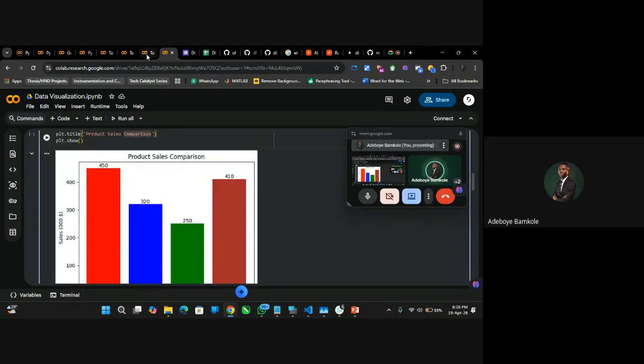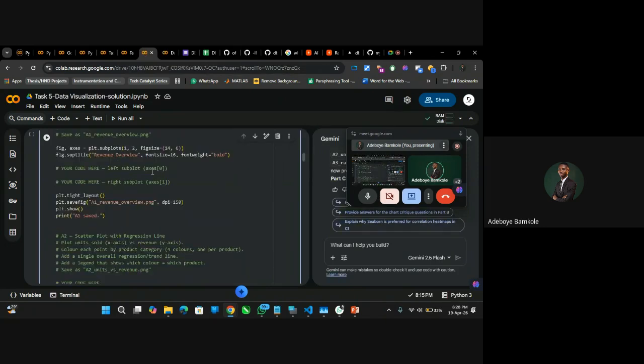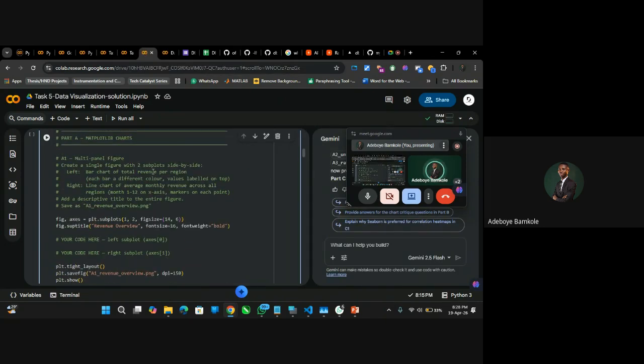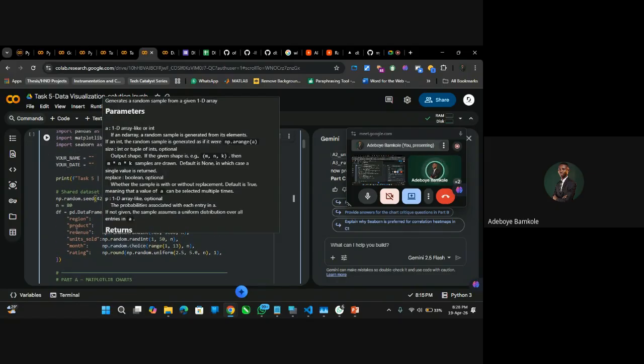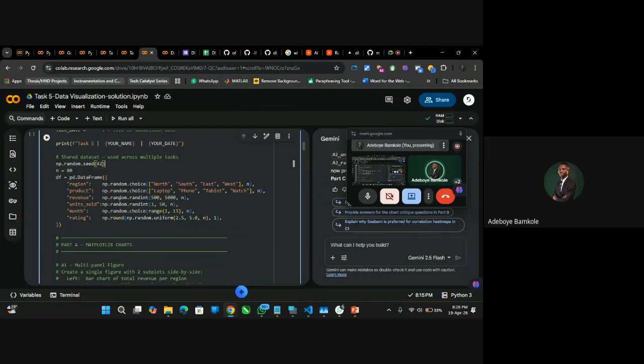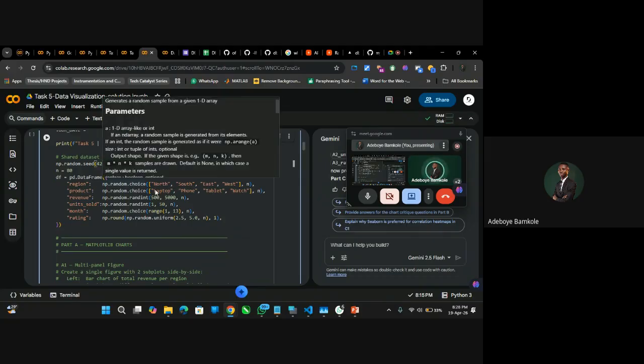So now let's apply it on our left hand side there. What are we asked to plot? Bar chart of what? Total revenue per region. So that means after we've gotten our data set, we still need to do some data analysis on it.